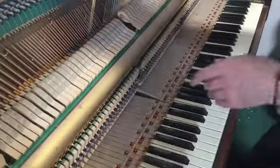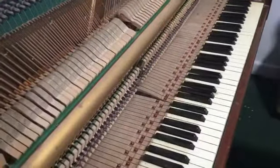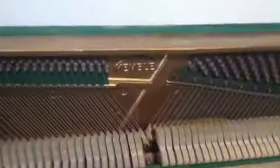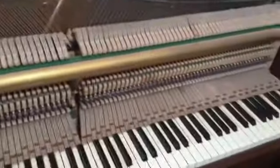Anyway, enough waffle. Let's take the camera down and show you around this thing a little bit. It's a Kemble. There we go. Very good make, apparently, and it really does sound fantastic.